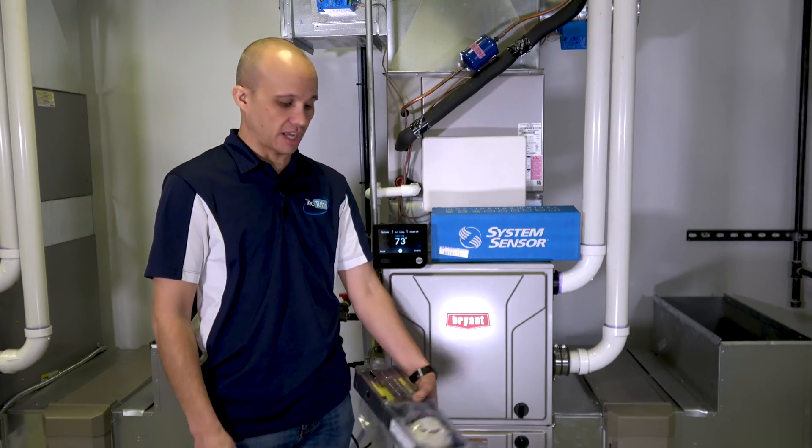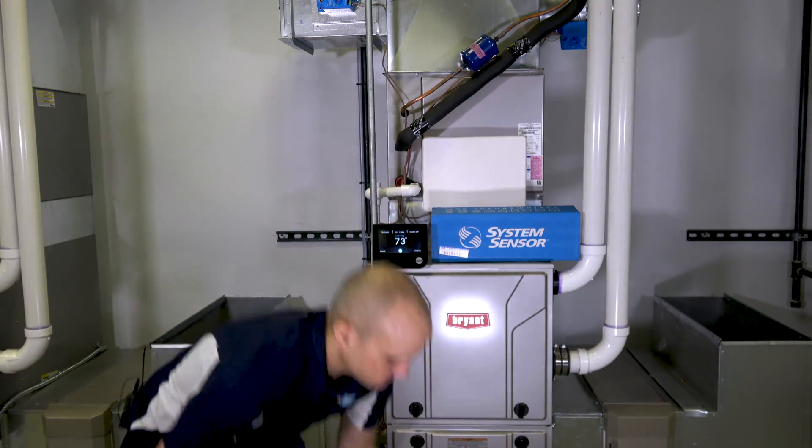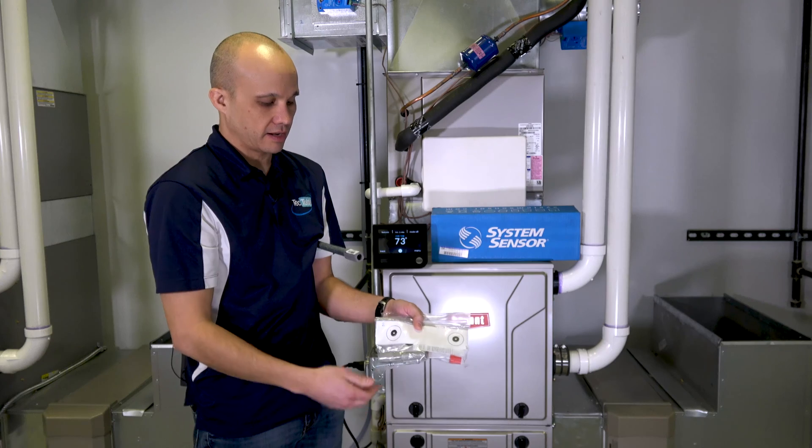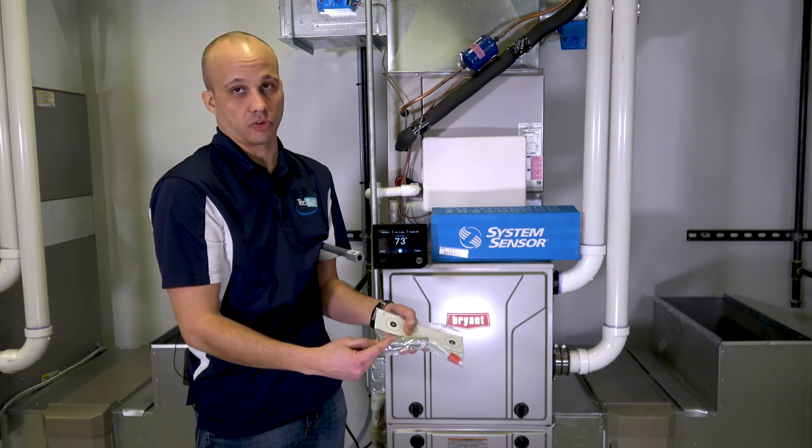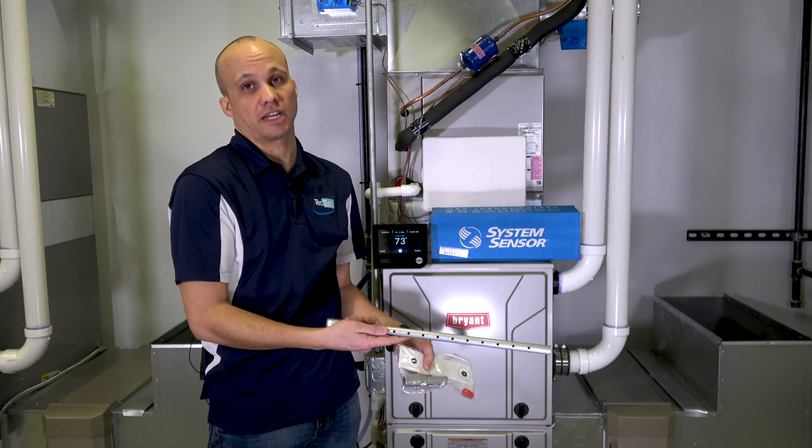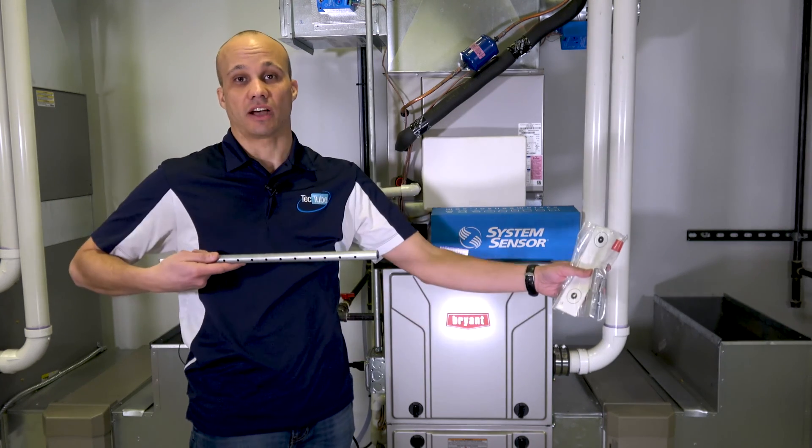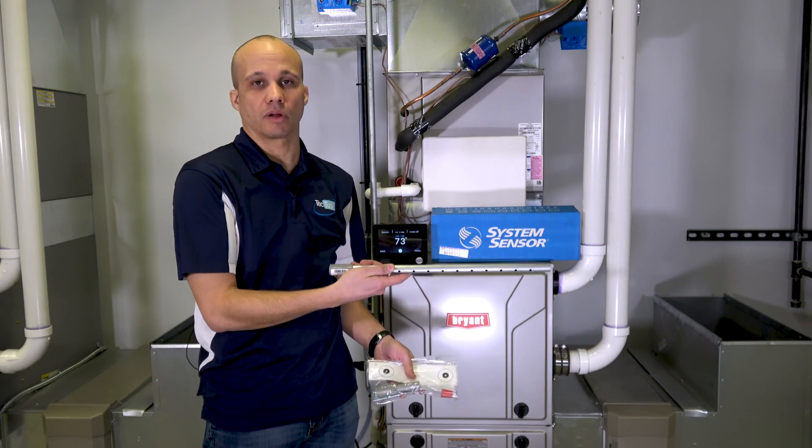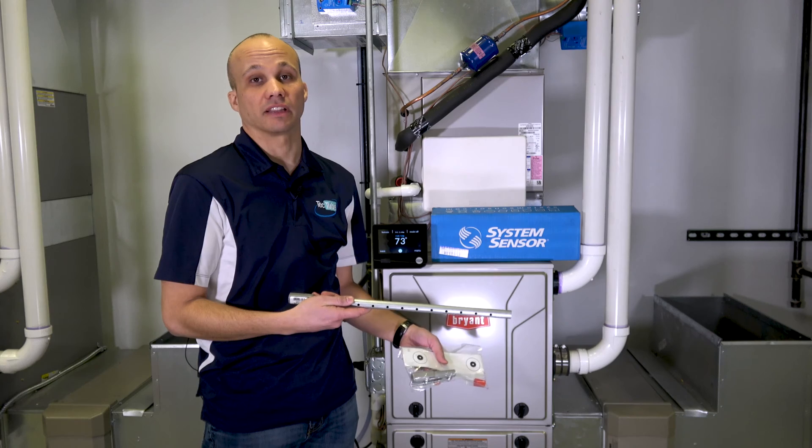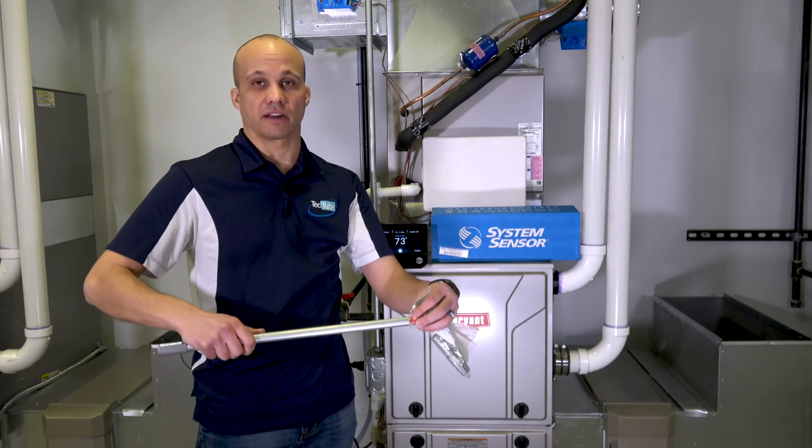The detector itself comes in multiple pieces. The actual detector and it comes with a bag that has some mounting instructions which we'll use in a minute. It has an exhaust tube and then you have to separately order the intake tube. We make you order it separately because we need to have it be the length of the duct. So on a residential system the 1.5 foot is fine. Commercial I may need 3, 5, or 10 feet in length. And there's also a little red cap that we're going to take out of the bag and put on the end of this guy as well.